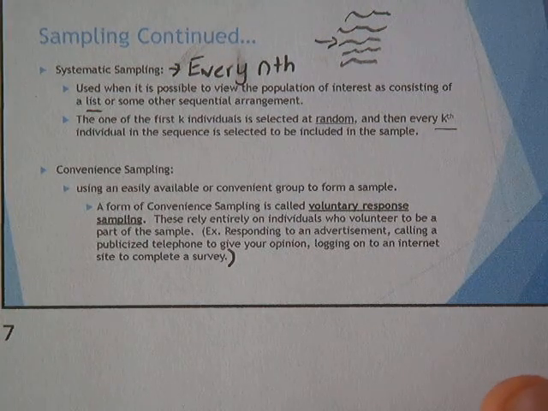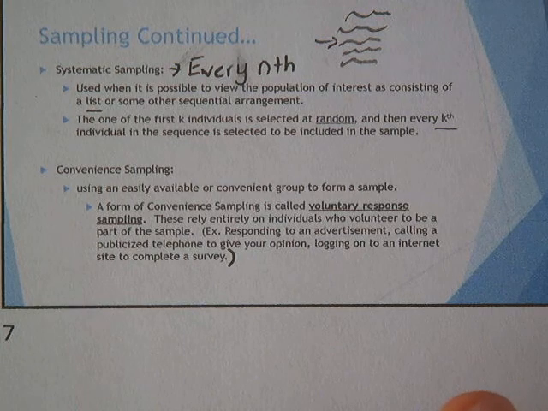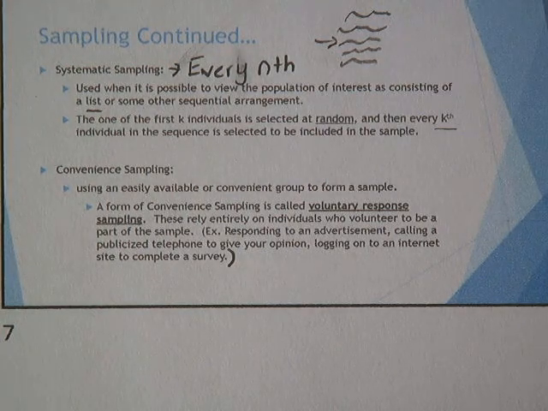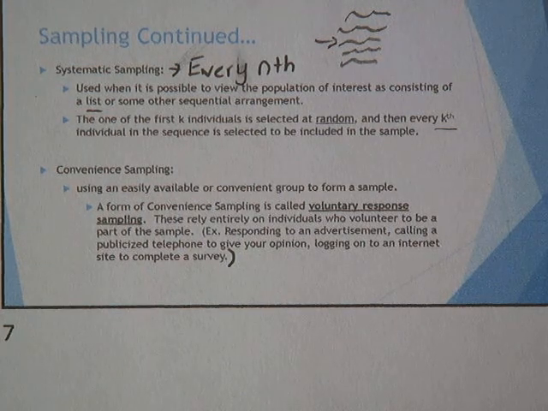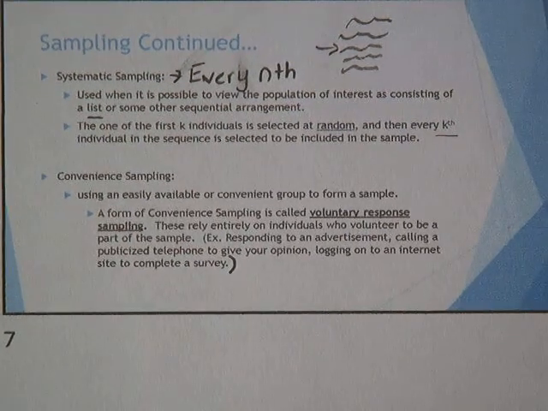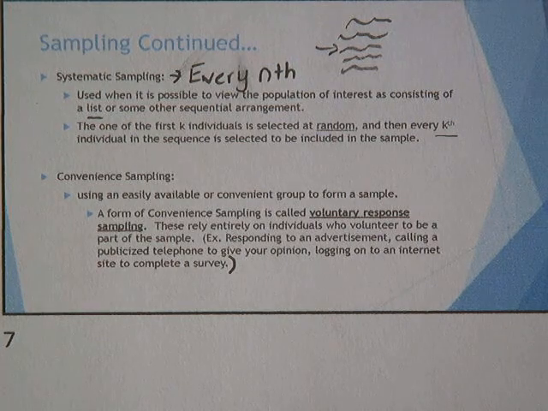All right. A lot of medical studies and psychological studies have to be voluntary because you can't subject people to medicine unless they actually volunteer for it. And so like I said, sometimes you can't avoid it, but you want to try your best to avoid it as much as possible. All right. So that's all the ways to sample people, to select a group of people to be part of your study.